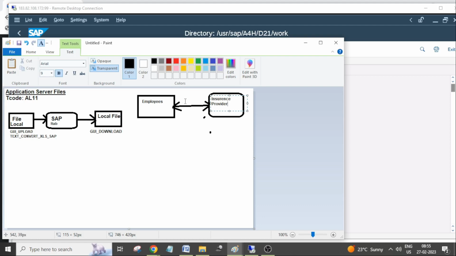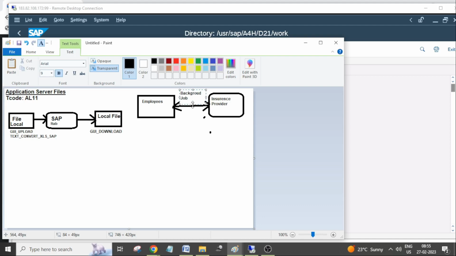Every day they'll trigger a program, or you can also call it a background job, or there are many other alternatives. They can use an automatic interface which should trigger automatically whenever a new employee is created in the HR data.